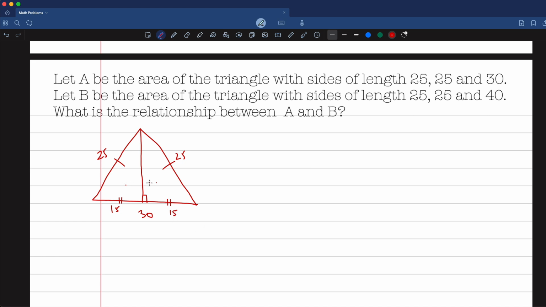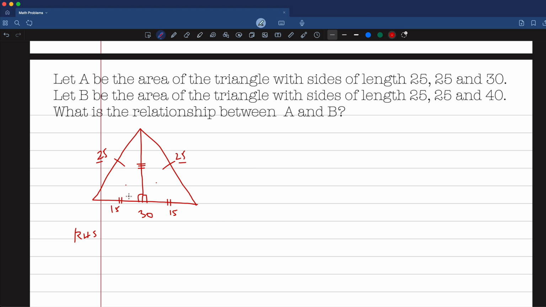Now, why is it that both of these triangles are congruent? For congruency, there is a rule called RHS. Both triangles have right angles, and they have the same hypotenuse, which is 25 each. And they have a common side. You don't know the length of it, but you know it's a common side for both of them. By RHS congruence, both of these right angle triangles within the isosceles triangle are congruent. And since they're congruent, you can conclude that the third side, 30, gets bisected as 15 and 15.